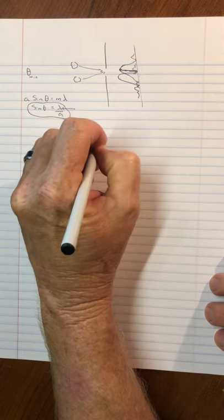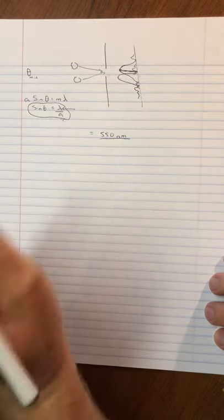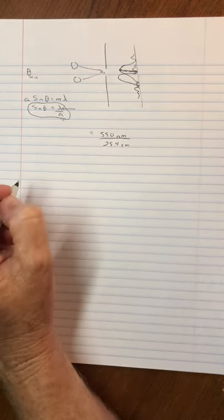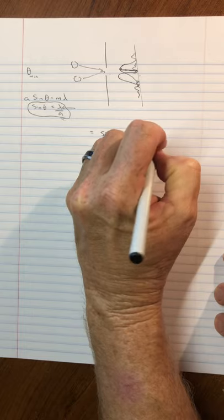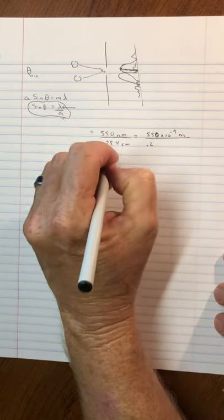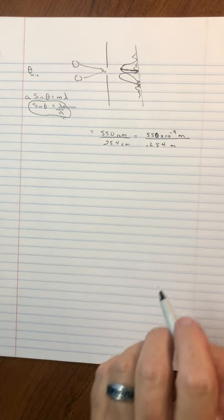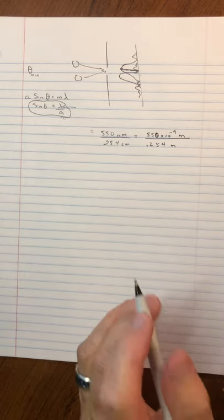What's the wavelength? I will put here 550 nanometers. And the opening of that hole, it's a pretty good size hole, is 25.4 centimeters. I'll be careful here with my units. In fact, maybe I'll write that as 550 times 10 to the minus 9 meters, and the aperture as 0.254 meters. And so that's the kind of the spread to it.